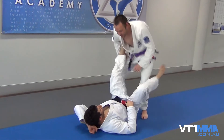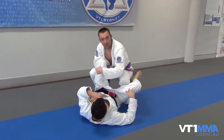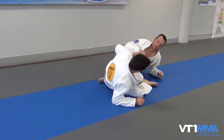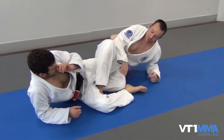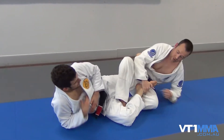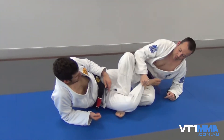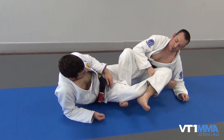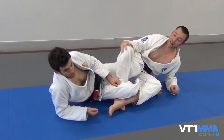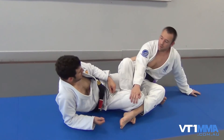So basically what it is — it's a similar kind of setup. You know how if you frame like you're gonna go for a standard one, instead of falling this way, you make space, you're driving in this way, and you fall down and out in here. The idea is this is the reap, which is from jiu-jitsu — you don't want to reap obviously, but in this technique you do — and then you control this leg. This is the initial position for it. It might seem weird because you've got the foot hidden back here, but that's okay. Grab the pant leg, pull it nice and tight, bring this leg out and cross it under, then cross it in here. This is where we want to end up — it stops me rolling out, it stops him rolling out, it stops him doing anything. It's nice and tight.